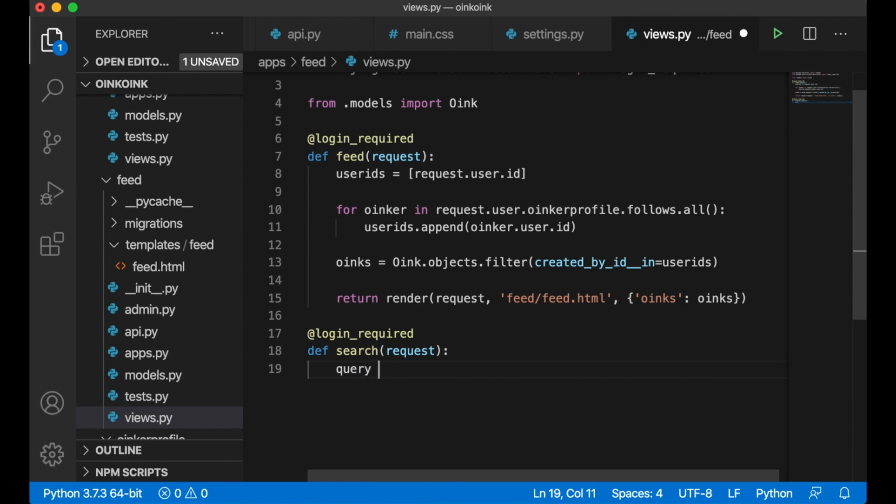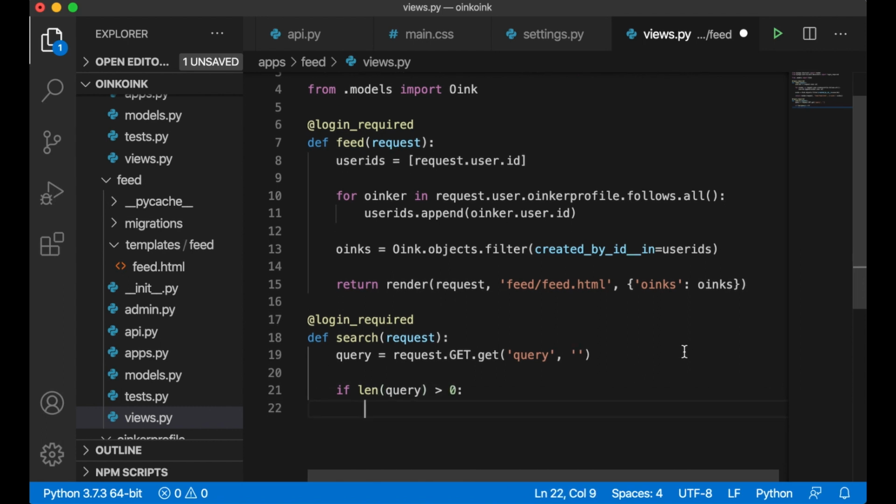Then I get the query from the parameters, now from the URL, request.GET.get('query'). This shouldn't crash if it's empty, so therefore I add this. If len(query) > 0. I don't want to run it if it's empty.